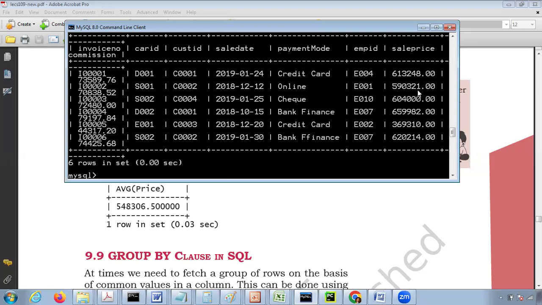Okay. Now you want to find the total income, the sale price based on each payment mode. Select sum of sale price from sale group by payment mode. Now you can list the payment mode if you want.